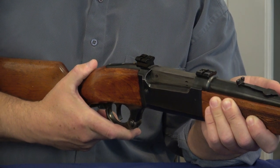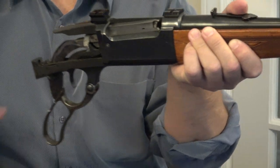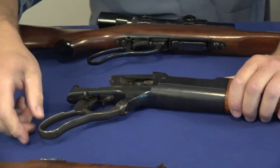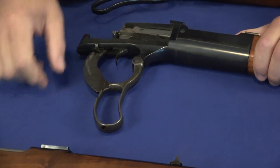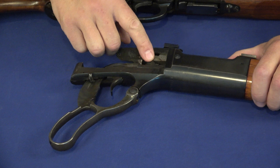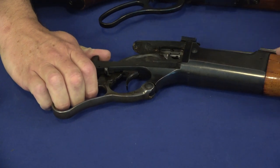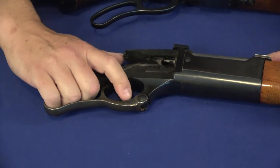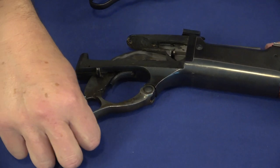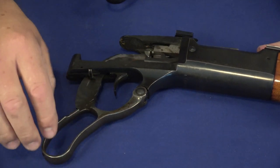I thought it's probably easier for me to show you the Model 99. If you can remember the visual images of a moment ago — this is a much bigger action — but you can see how the bolt tips up at the back. This is the John Savage invention that carried for a hundred years or longer. Still excellent, still exceptionally strong. It wasn't simple to get this all to work. I set it down on the table so you can watch how the lever pulls the bolt back. As the bolt goes forward, this becomes the striker — this contacts the sear. Watch this — this is the key part that was hard to design. As the bolt tips up, there's the sear engagement for the trigger. You watch closely and it gets pulled down, and the trigger pull is quite decent. Because it's a striker, there's no hammer — lock time is very fast.